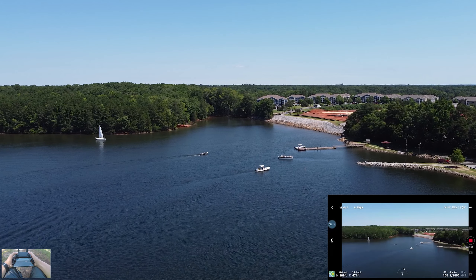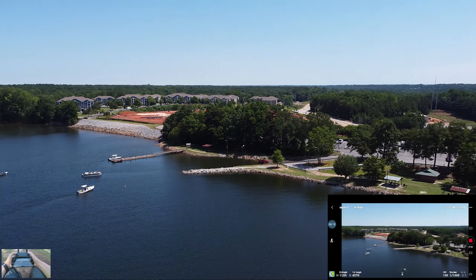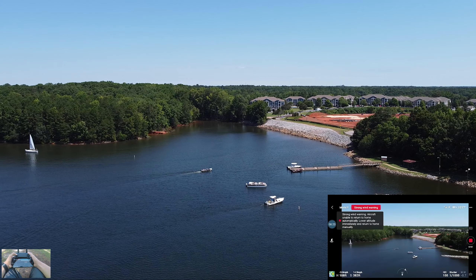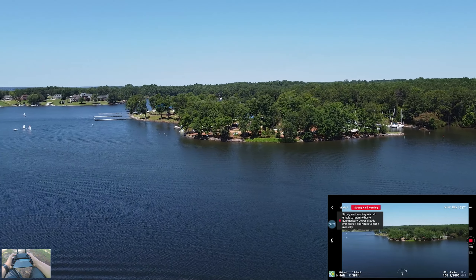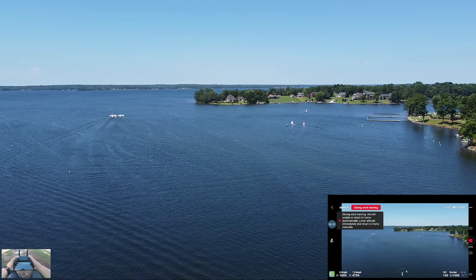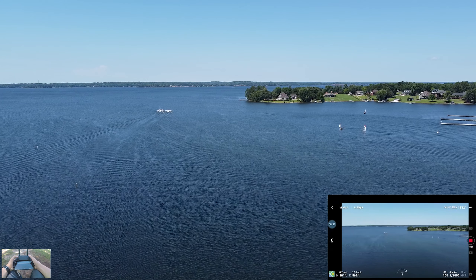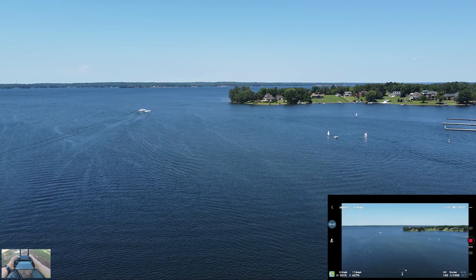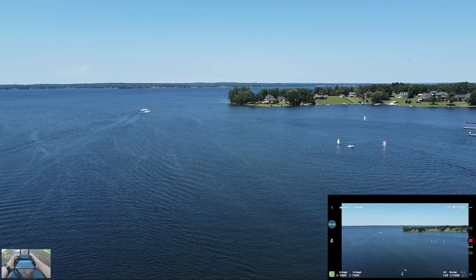Got some really nice docks and this park is just beautiful. We're getting another strong wind warning — I'm sitting down where those pavilions are. Look at this little inlet and there's some huge, huge houses over here. I think I'm going to go across this little inlet. I just wish it wasn't as windy. Gained some altitude so you guys can see.